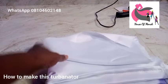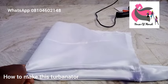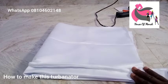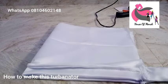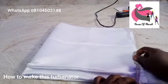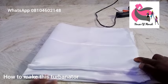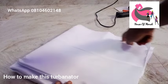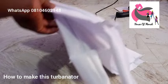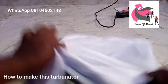You're going to be folding this just like this. Put this just like this, then take it to a sewing machine. Then you're going to be sewing from that upper place to the down, but at the down part, you're going to be leaving 4 inches. You know, this material is not a stretchy material, so you're going to leave 4 inches.